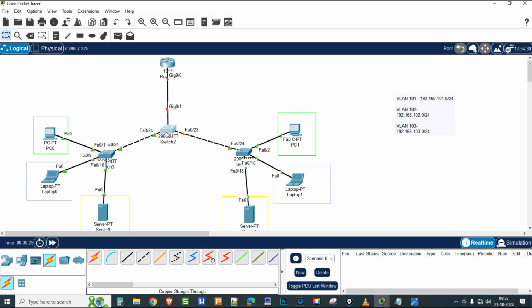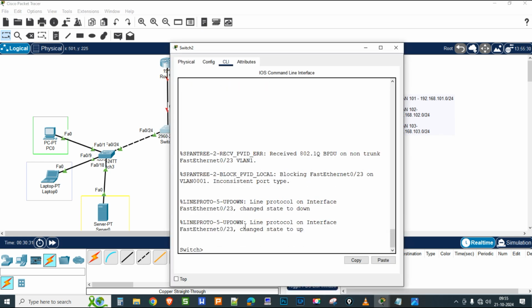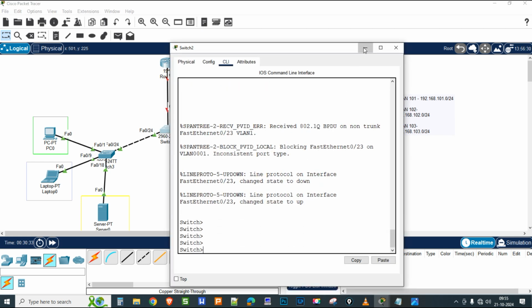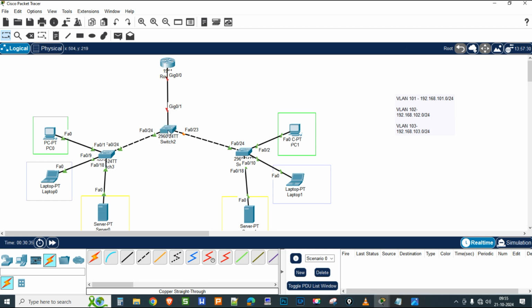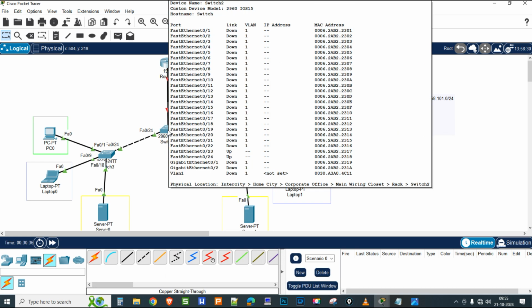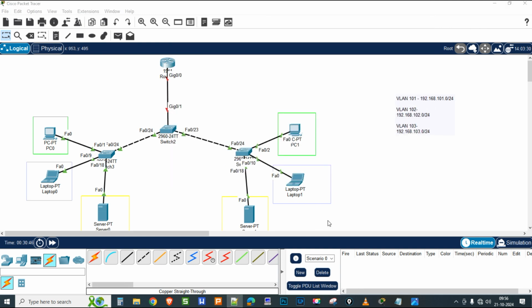Now we configure the center switch. It will automatically act as the trunk port for FastEthernet 0/23, which is connected to the right side switch. FastEthernet 0/24 is connected to the left side switch. But we need to configure it manually.